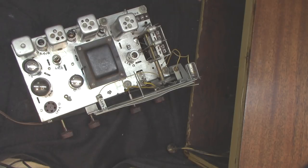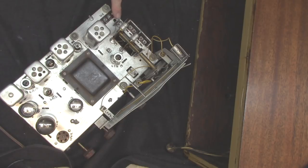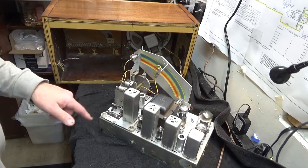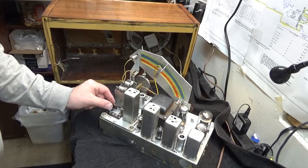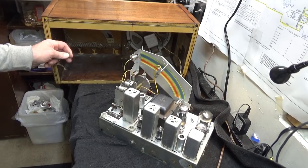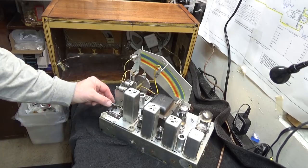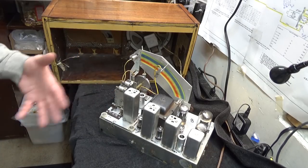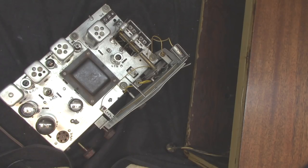Let me go ahead and get ready to put this chassis in this cabinet. The first thing I need to do is put the feet on the corners. Also, the antenna is going to hook up to these two little terminals on this mini terminal strip — the loop antenna does. If I have an external antenna, it connects up right there. But the loop antenna connects here. I still have a glob of solder on each terminal that I'm going to get rid of. I'm going to probably use gator clips on this loop antenna to make it easier to hook up. Because if I solder it, then every time this chassis has to come out of here, it's going to have to be desoldered. And that's a pain in the butt.